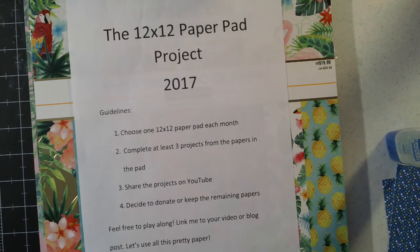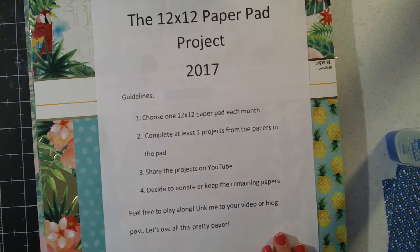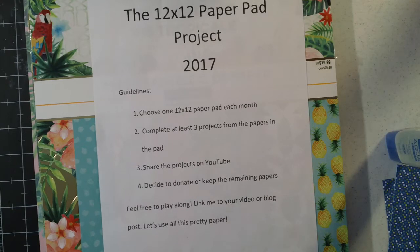So if you haven't heard of it, here are the guidelines, and I'm working on a playlist on YouTube. Basically I am trying to work through some of my 12 by 12 paper pads, and I'm picking a pad each month and doing at least 3 projects with that paper pad, and then I have to decide at the end if I'm going to keep them or give them away. So in the last few months I've been keeping the pads, and I'm going to do that again this month.